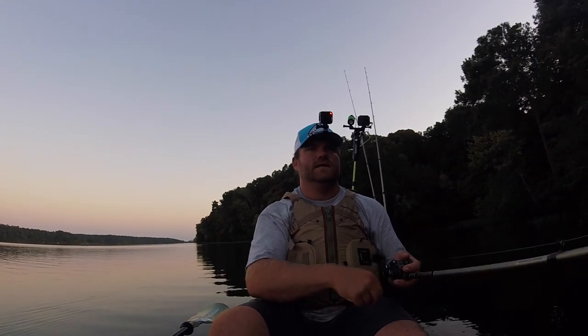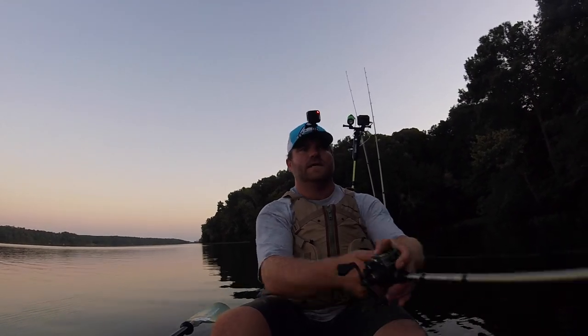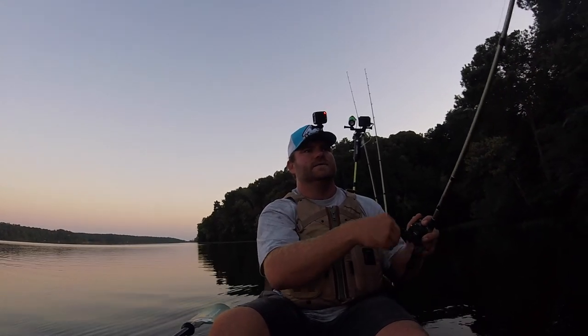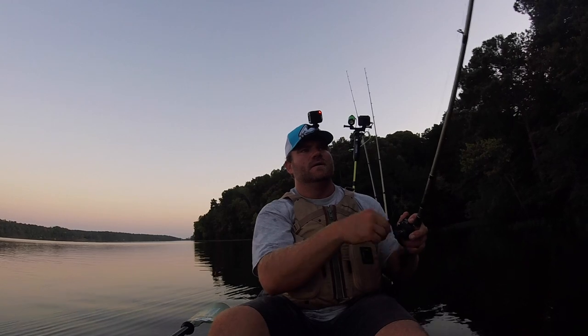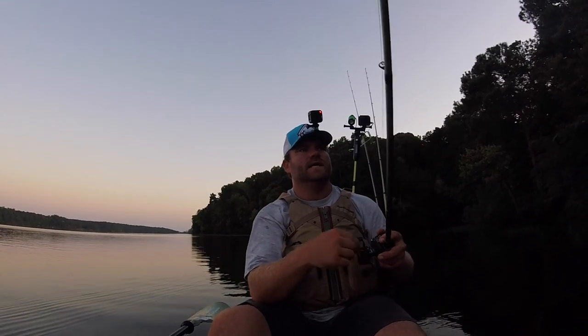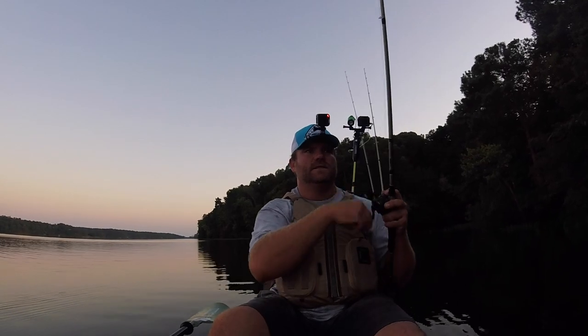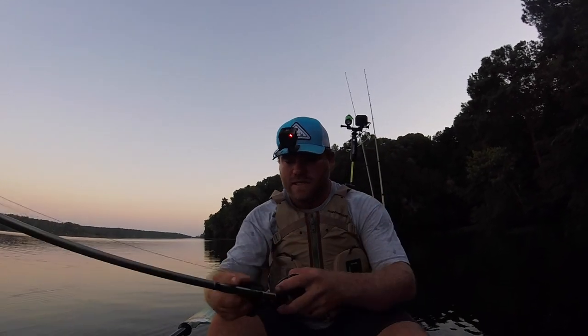Somebody sent me a link that Yak Gadget had come out with a net holder, I guess. It's a little metal frame that hangs over the side of the boat, and you put your net in there when you have a fish in it and just let your net fall through with the fish in the net, to get your camera ready or something like that. And they called it Yak Well.